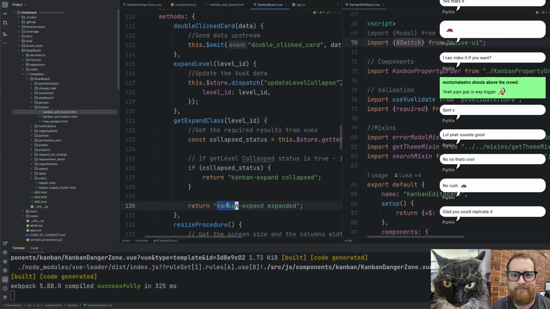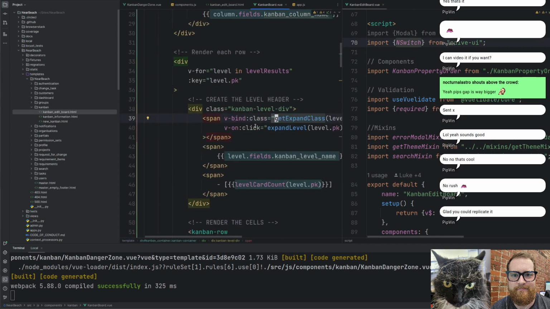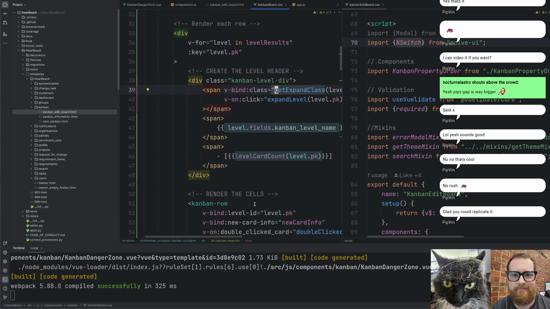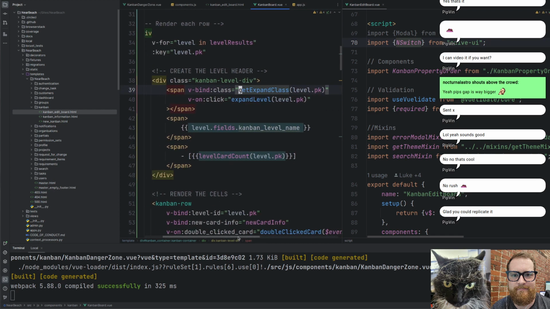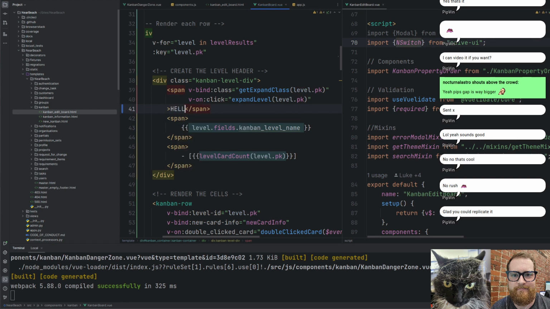All right, so it tells us whether it's expanded or not. From up here. And then we've got a couple of spans on top of this too.